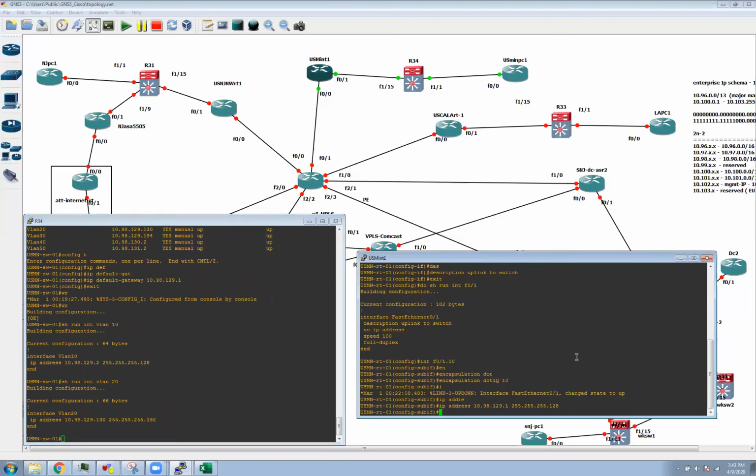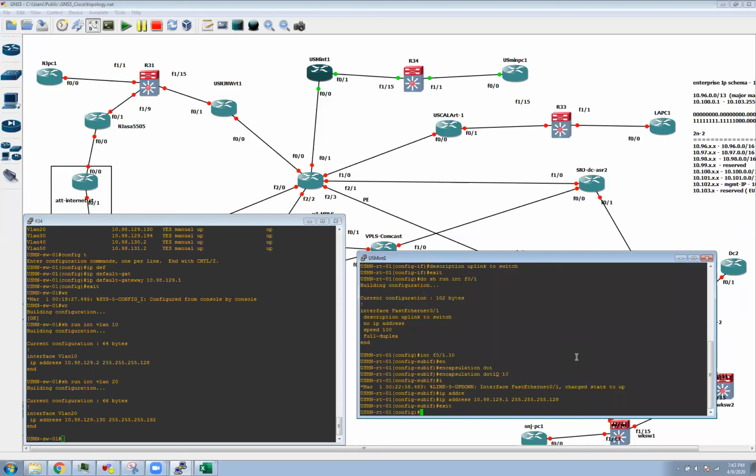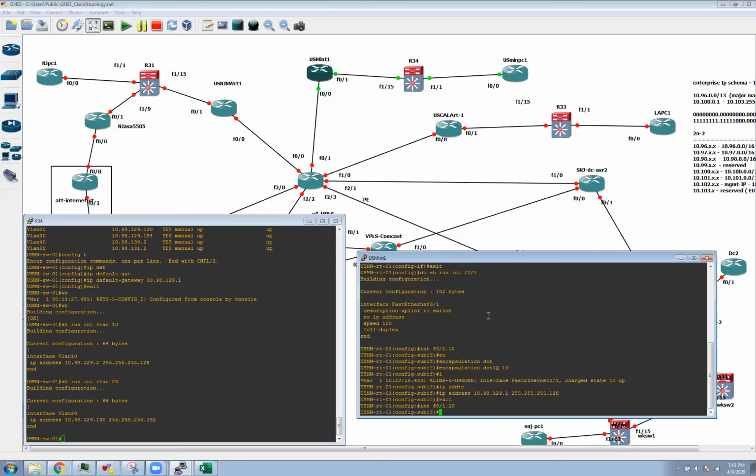So end here. Just exit. Put the upload key if you want. And then we're going to do the next one. Right. Just make it 20. 20, and then we got to do the same thing again, right? DOQ 20.